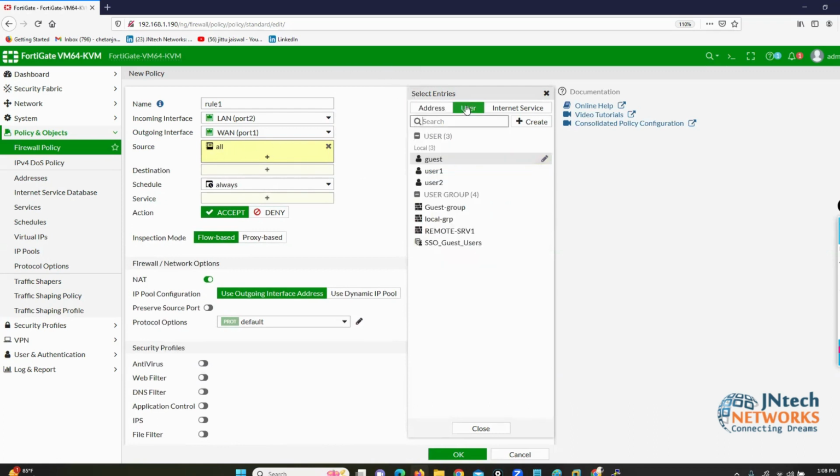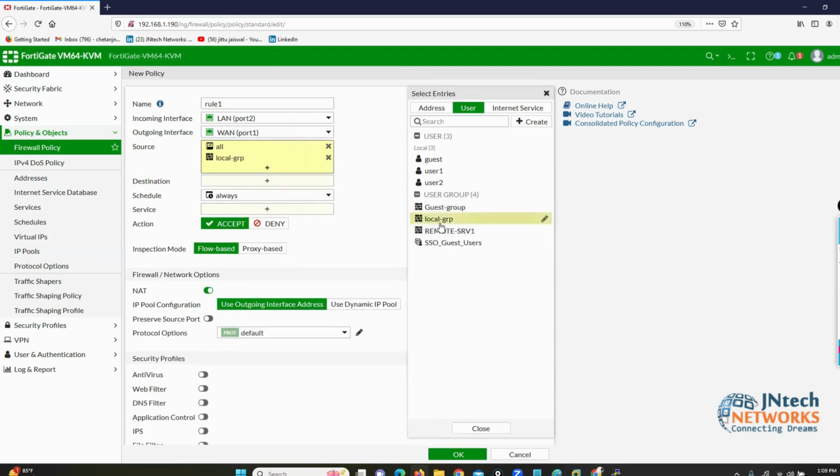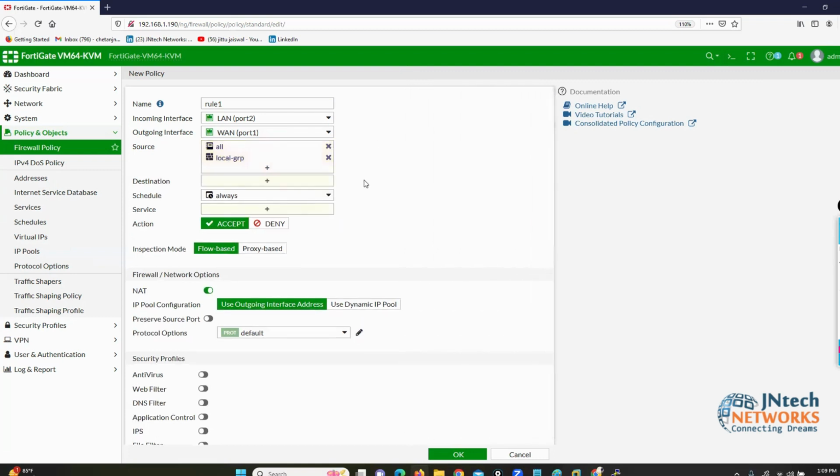You can click on user. You can add a specific user, or you can add a local group. In the local group, we have two user accounts, or you can go with remote group, remote server. Clear my point? Yes, I'm with you. So right now, for practical purposes, I'm using local group because in local group we have two user accounts, user one and user two.